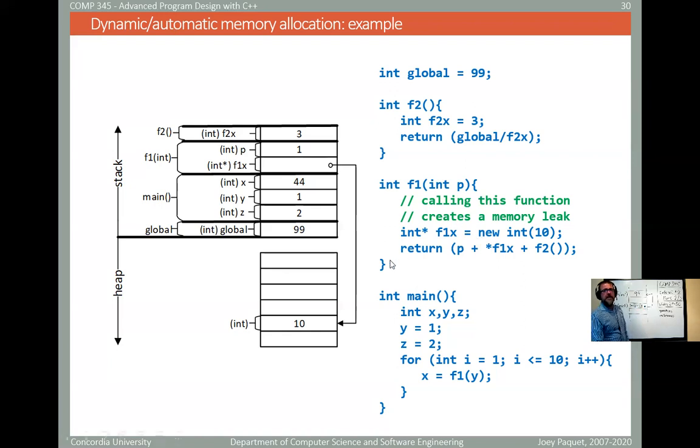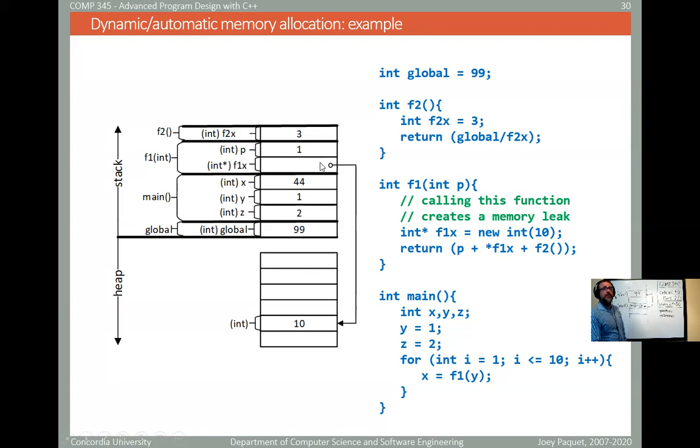Then this memory area is reserved, and this new here is returning a pointer to this memory cell, and then this pointer is assigned to this pointer variable, which makes this f1x here point to this memory cell that has been allocated on the heap. So these are called dynamic variables, okay, or dynamic values in this case.